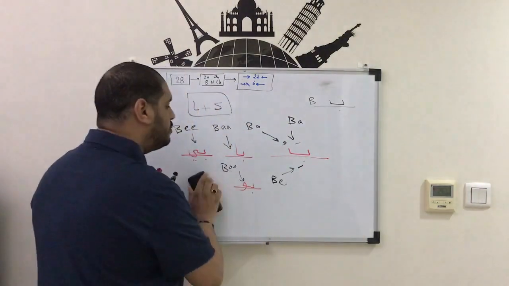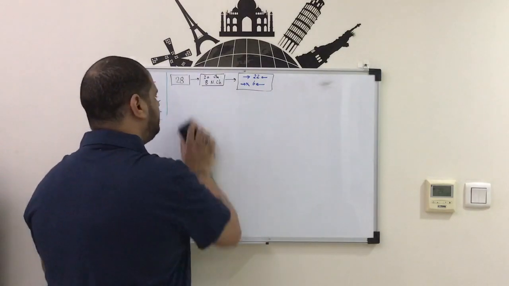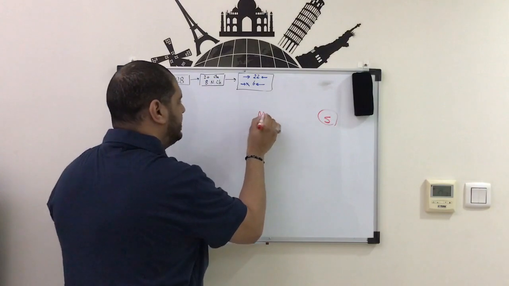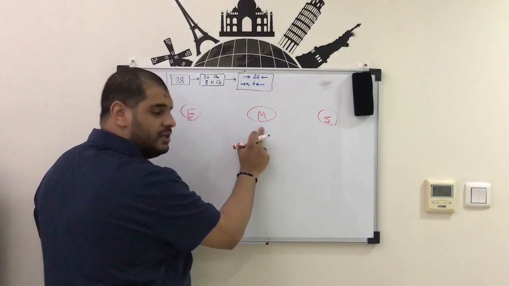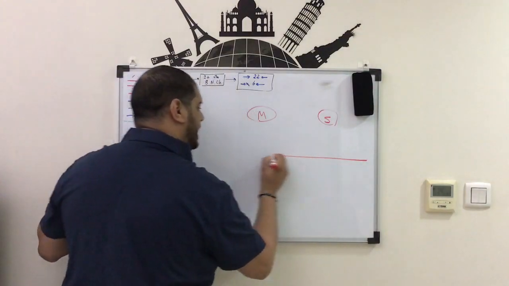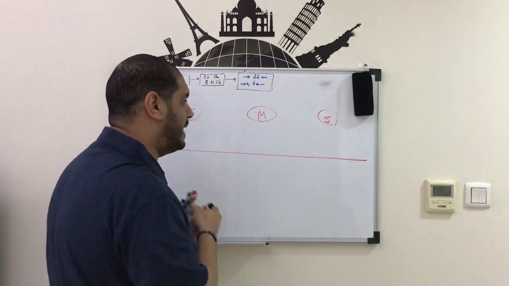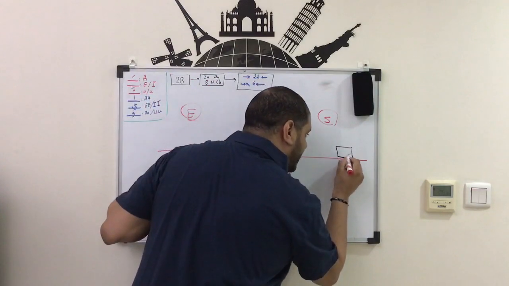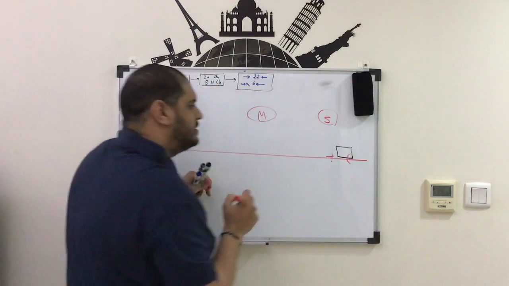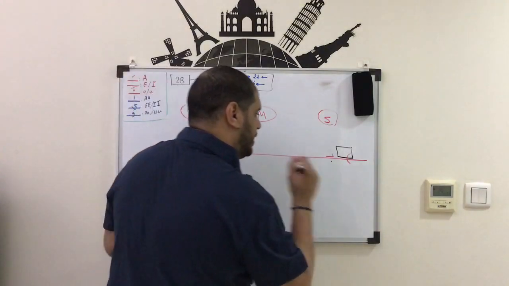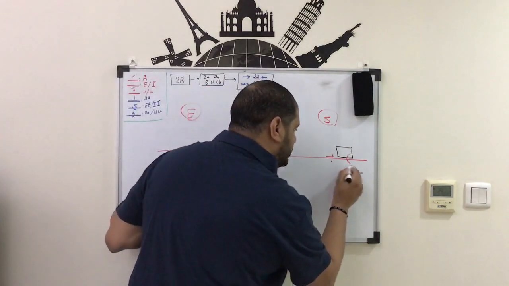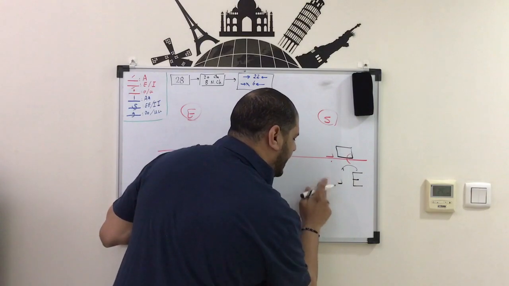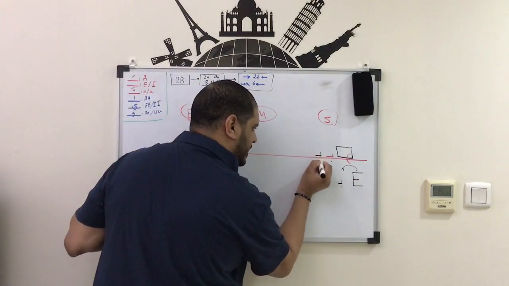Let's now learn how to write this letter. As you are aware, we have 28 letters, and we have three positions: starter, middle, end. At the beginning of the word, in the middle of the word, at the end of the word. And here is the line. At the beginning, how to write ba? Here is a box. If you take this part out, it will be like this: one, two, and one dot under. Or letter E. Rotate it, and remove half of the letter and both dots, so it will be like this.